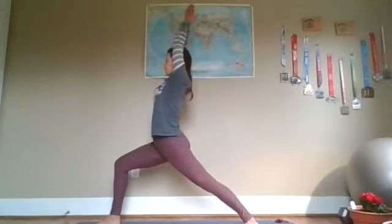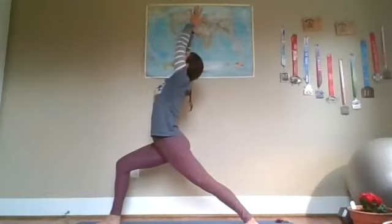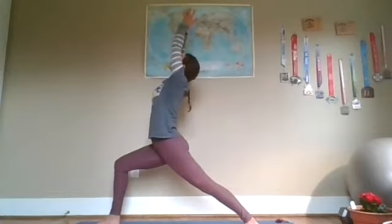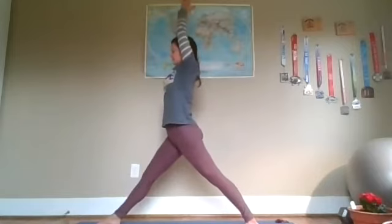Inhale, lift the arms. Flexibility in the shoulders, clap the hands together. Press into the pinkies. The gaze is forward or to the ceiling. Find your breath. Can you sink down another inch? Now inhale, straighten the right leg. Release the arms to a T.